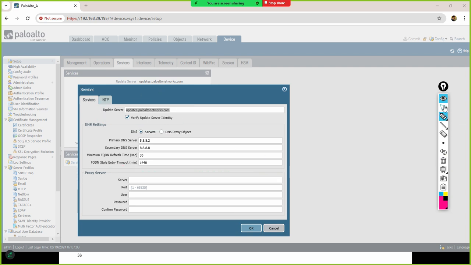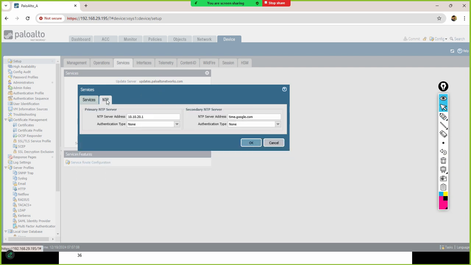Okay, another thing is the NTP server. For log collection and authentication and many other things, NTP is a very important thing for any security device.